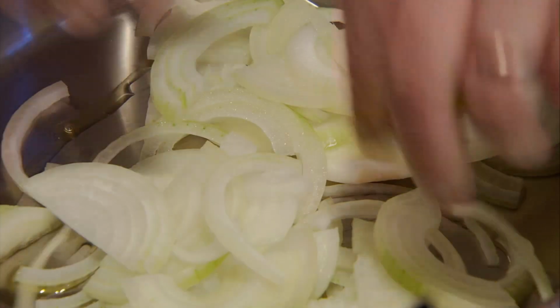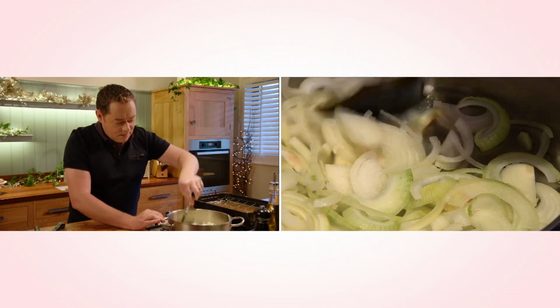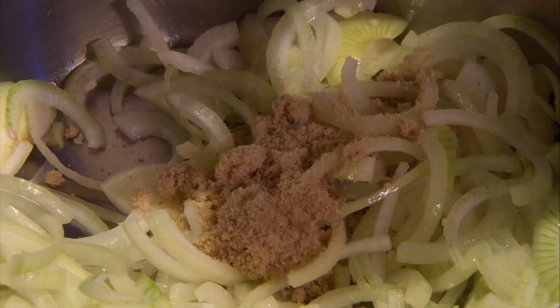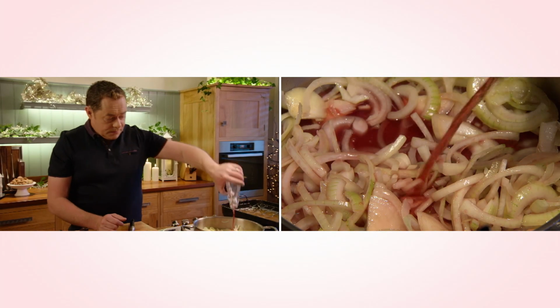I want to show you a really good relish to serve with the ham. Sweat off some sliced onions, squeeze some garlic in and give it all a good stir. Add a little bit of sugar. This will help the onions to caramelise, and pour in some red wine and some balsamic vinegar.